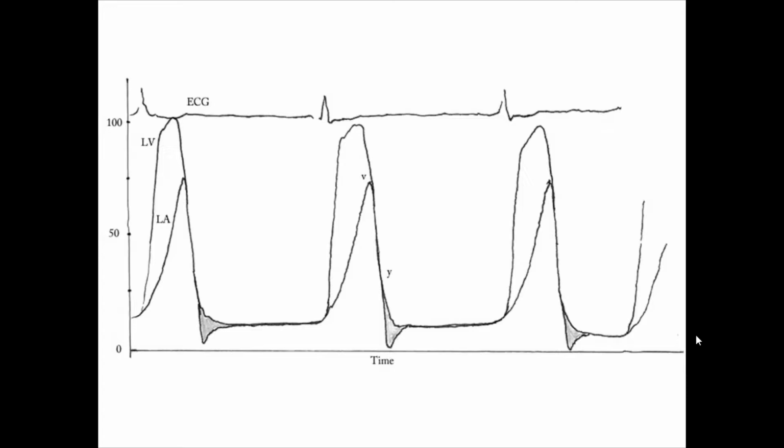Is there any P wave? No P wave. Okay. Is there any A wave in the left atrial pressure? No, there is no A wave. So there is loss of A wave. So this is atrial fibrillation. ECG in atrial fibrillation. What is the finding? And there is a high V wave. There is a high V wave indicating high left atrial pressure of around 70 because the scale is from 0 to 100. So this is almost 75. Okay.